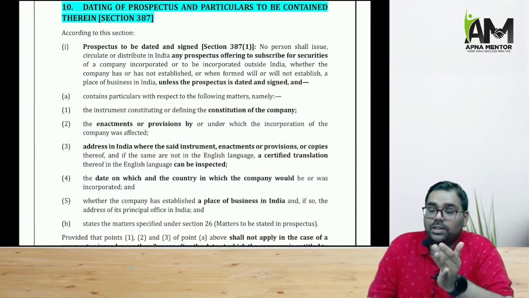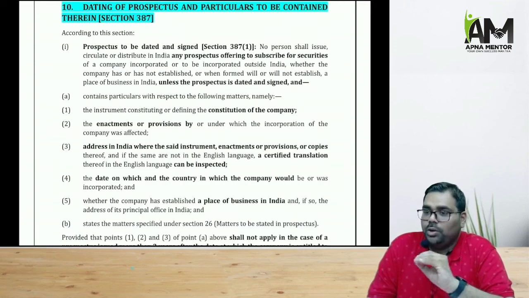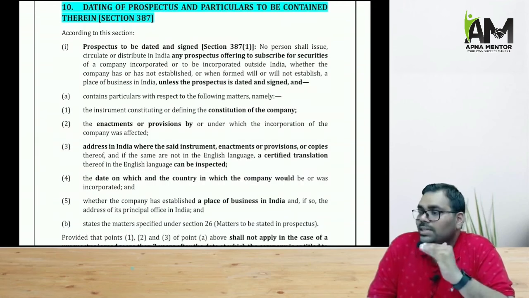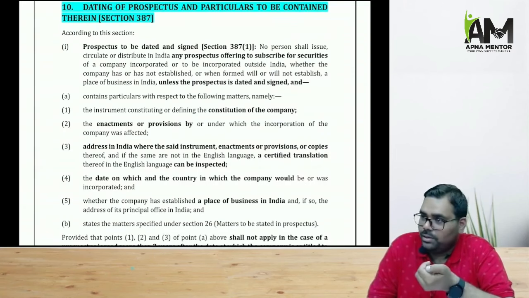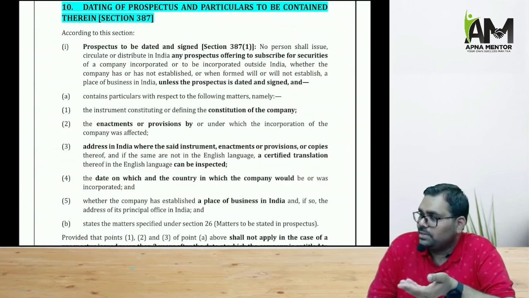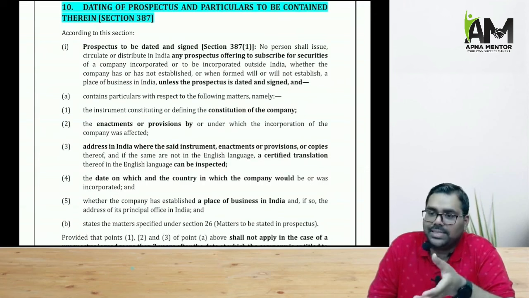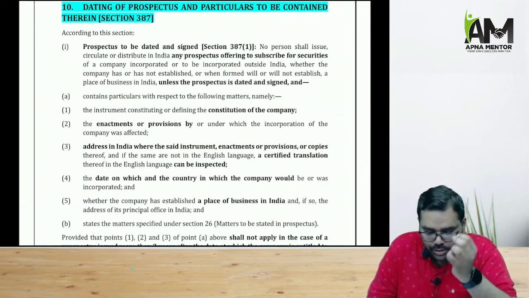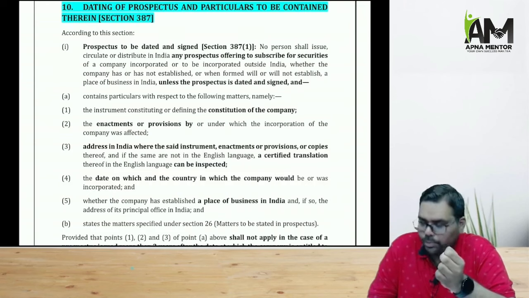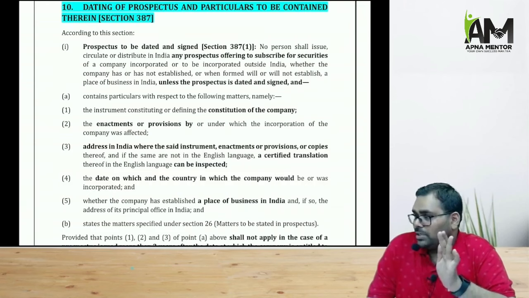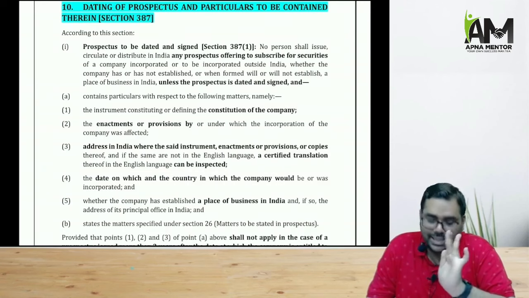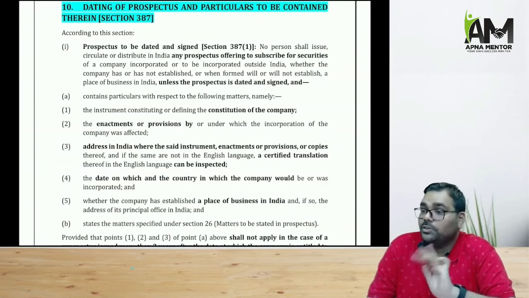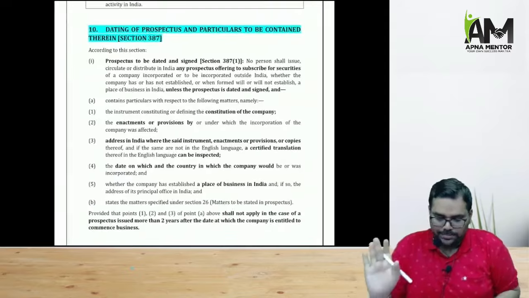Company also gives all the details about itself in the prospectus. Who are our directors, what is our financial position, how our past financial position has been. On the basis of the prospectus, the members of the general public can decide whether they want to subscribe for the securities or not. So here also the prospectus must contain important particulars. The prospectus of a foreign company must contain important details. Now what are the details the prospectus of a foreign company must consist of? It is divided into two parts.